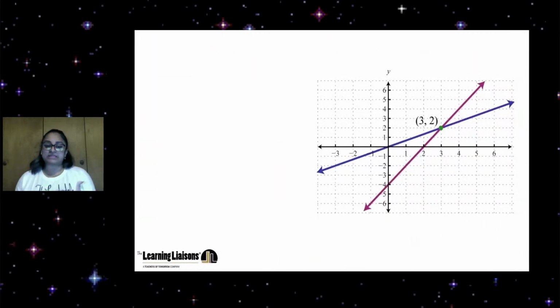But let's say that they weren't asking about the slope, right? Let's go ahead and do a bonus part of this, and let's come up with an equation for the purple line and the blue line. So for the purple line, I'm going to call it line 1. And for the blue line, let's call it line 2. Okay, well, we already have a point, and I'm going to cheat a little bit and go ahead and use the slopes from before.